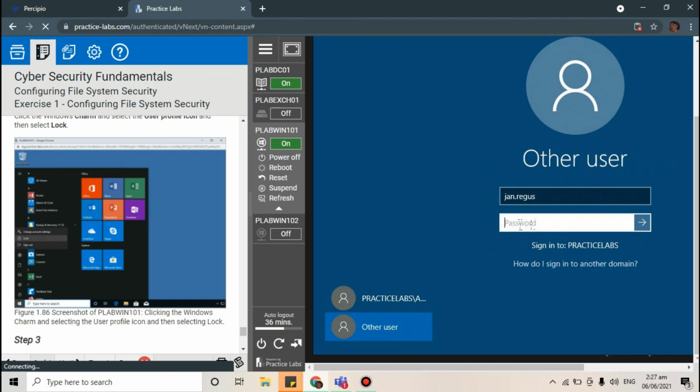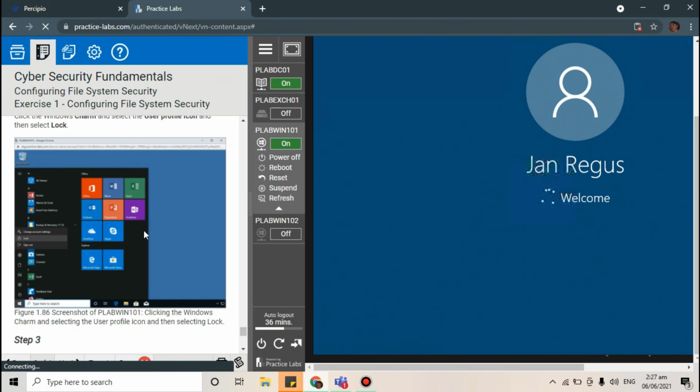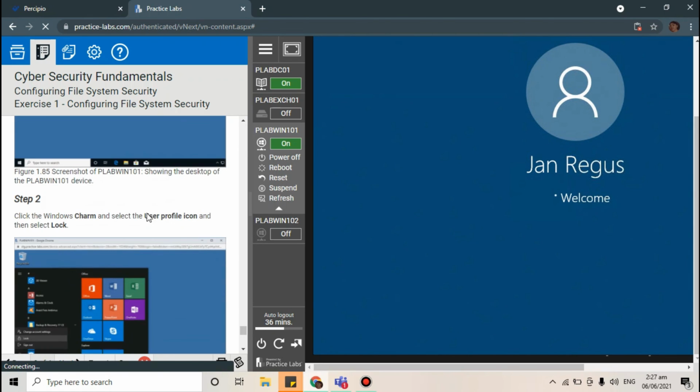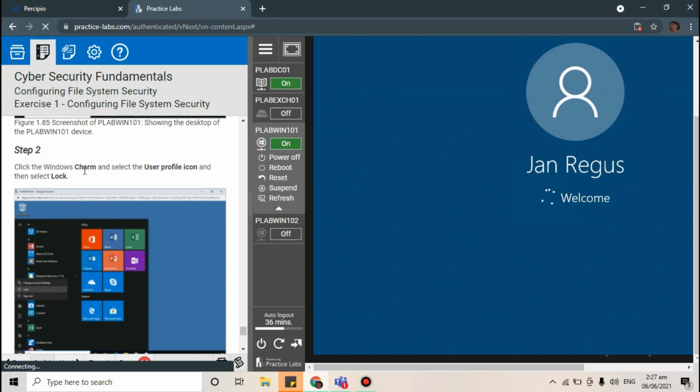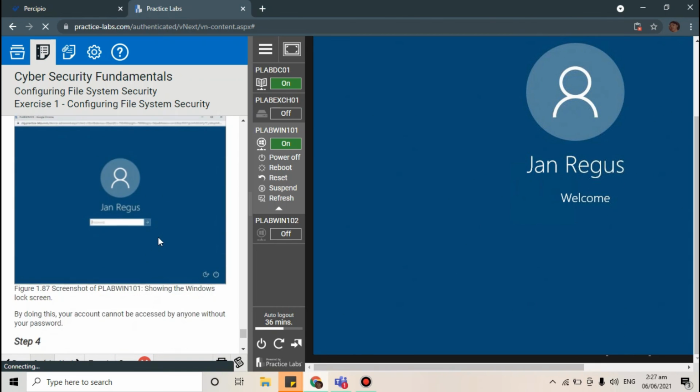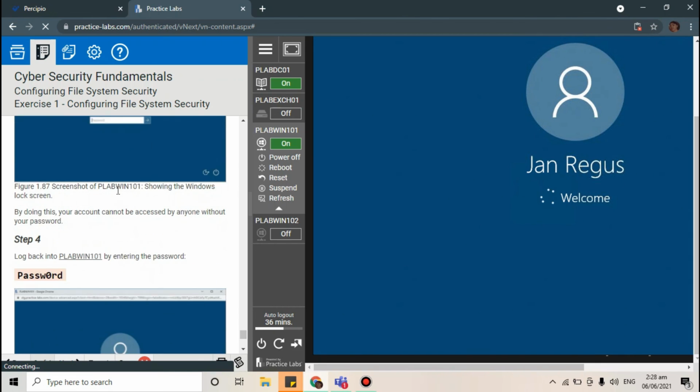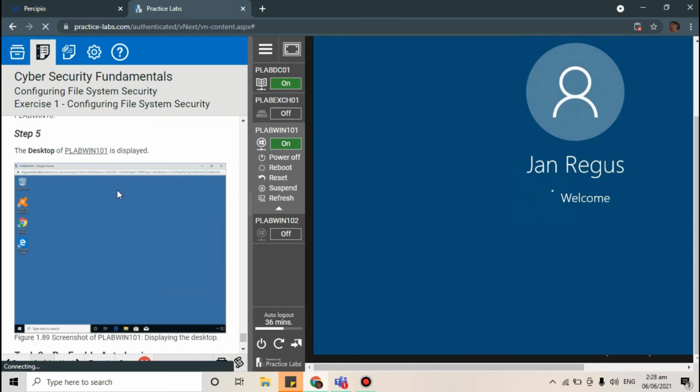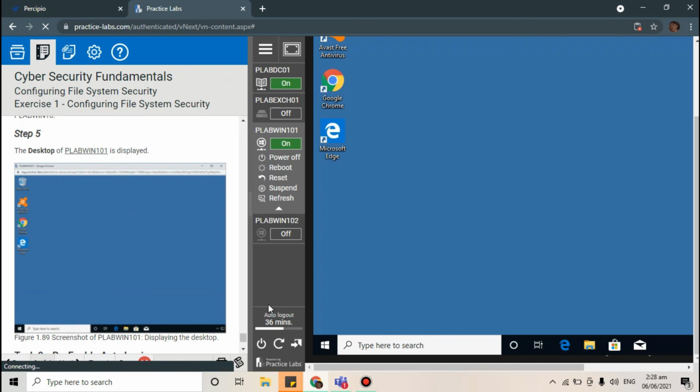Sure sir password. Nag-error. Then, select lock daw. User profile icon. Then, Regus. Lalabas to. Then, password. Ayun.